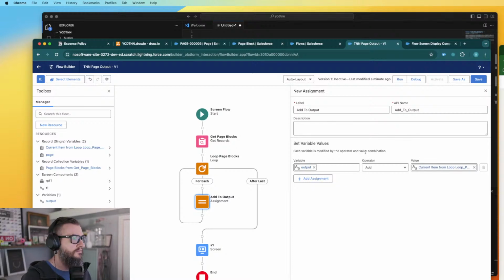See what happens. I feel like I had to use a formula. I don't know. Let's see what this looks like. And then we can show it on the screen at the end here.